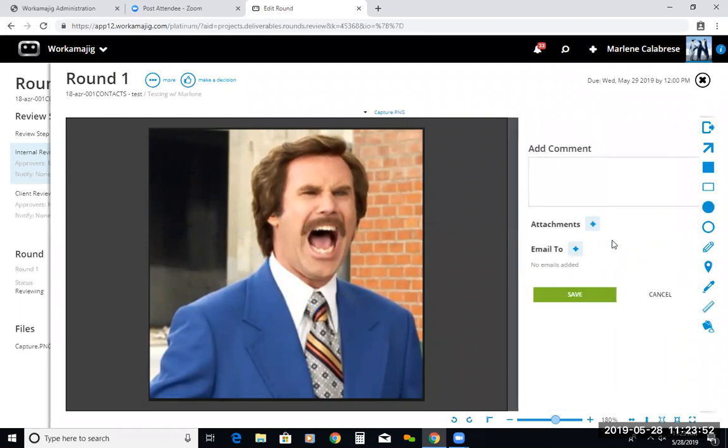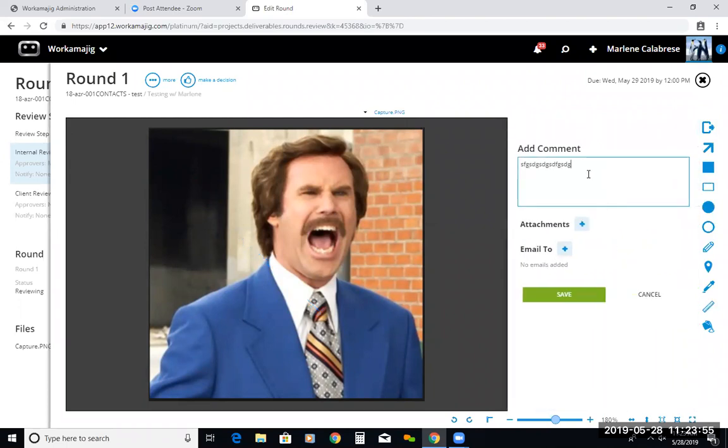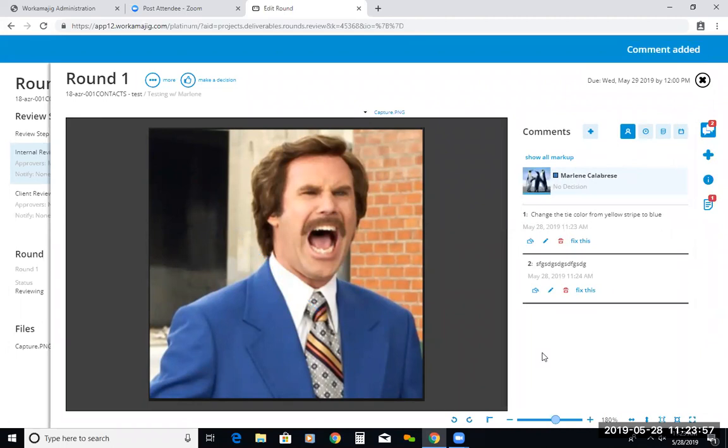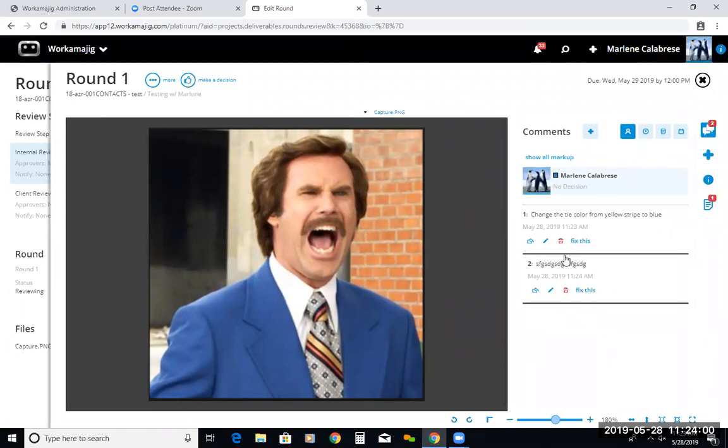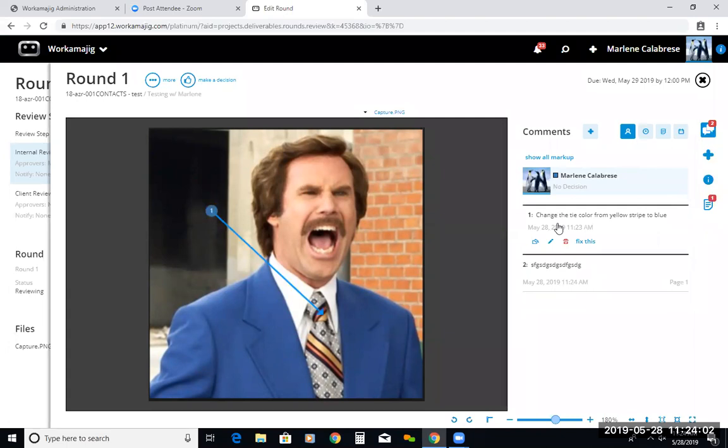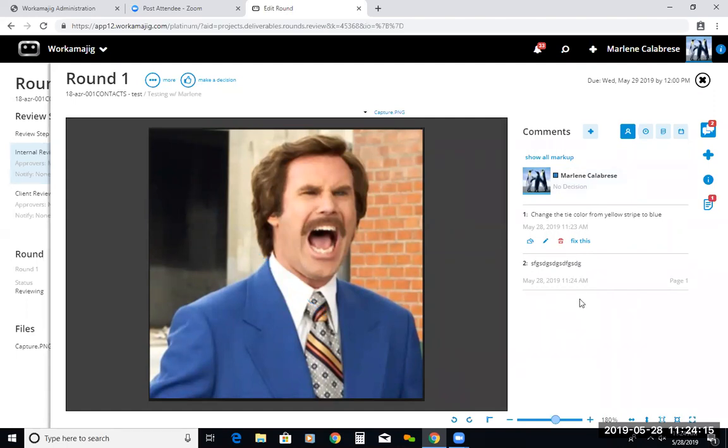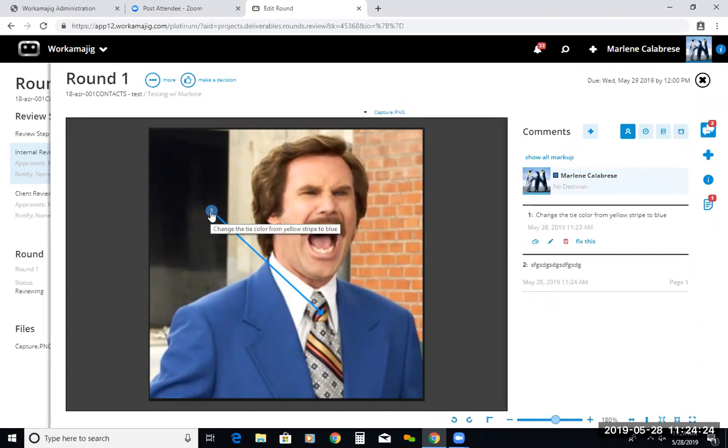So if I were to add another comment, and this one I won't pick up a tool. So now you can see where that comment from the first is. If I click on this, then it brings the number out there. You could just say, I want to show all the markups, and then everything would show no matter what you're clicking on here. We just have this option to hide them because if you have lots of comments and lots of annotations, this can be kind of messy and you can get confused. Well, which comment is this one associated with? Now they are numbered, so that does help. So I can see this is number 1, and even if I hover over it, it tells me.